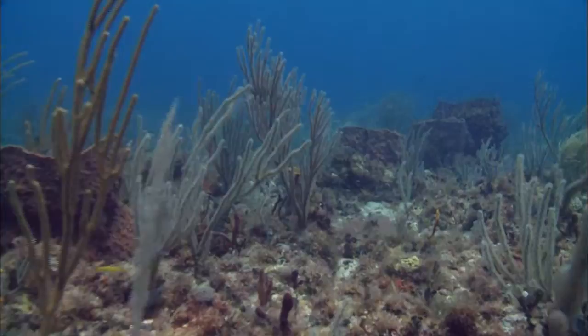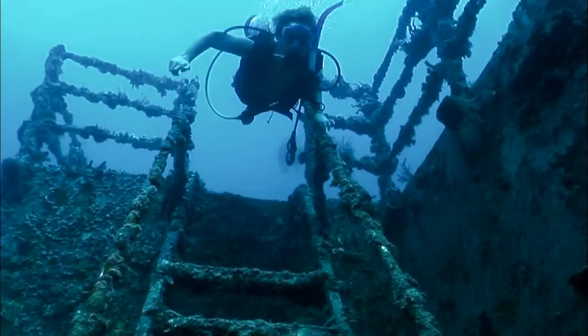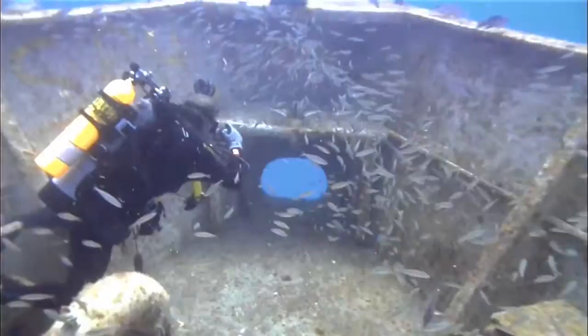In the upper Florida Keys near Key Largo, diving pressure on the natural reefs did slightly decrease after the sinking of the Spiegel Grove. There was less pressure on the natural reef by a pretty small amount — about 14 percent for the first year after the Spiegel Grove went down. We don't have any real information beyond that first year. It's too soon to tell whether the Vandenberg will produce similar results.